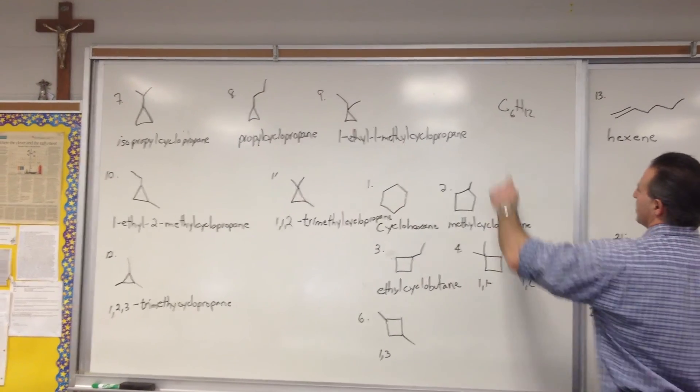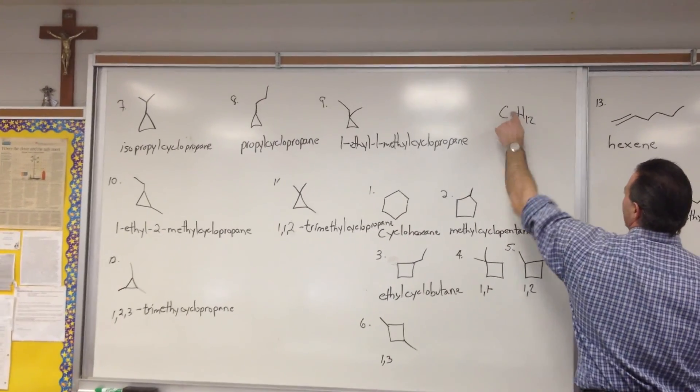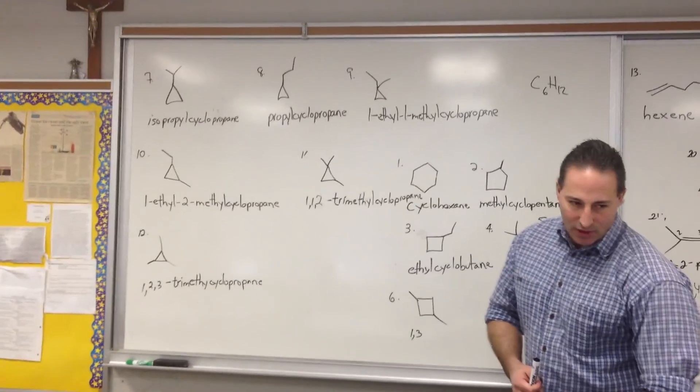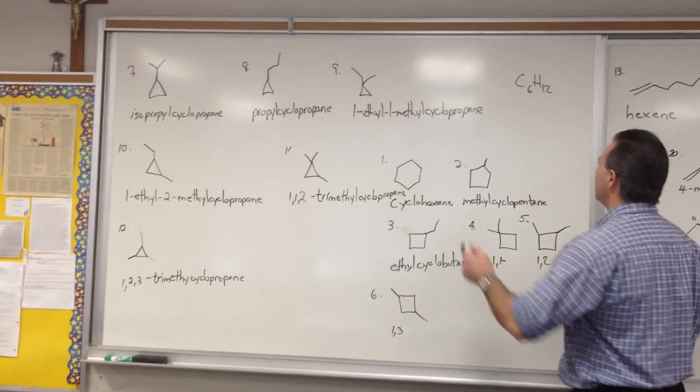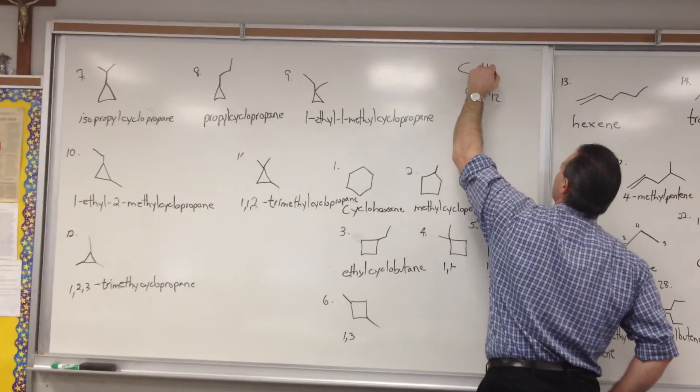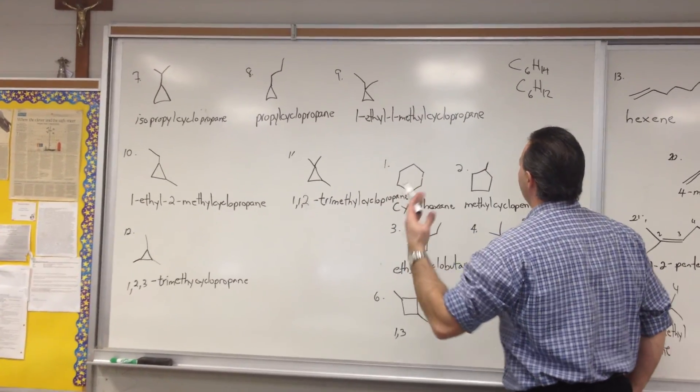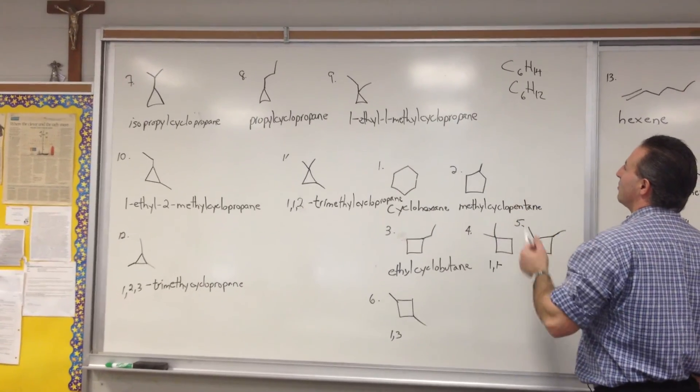We have the formula C6H12. One of the ways to determine the shape of the isomers that are involved in the molecule is to compare them to the parent alkane, which is C6H14. All alkanes have the general formula CnH2n plus 2, so it's always double the number of carbon atoms plus 2.